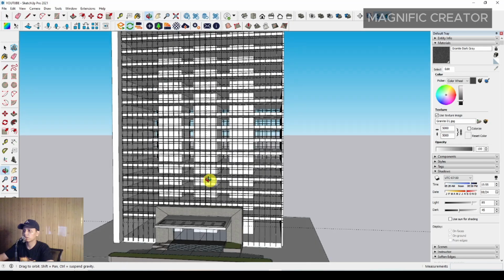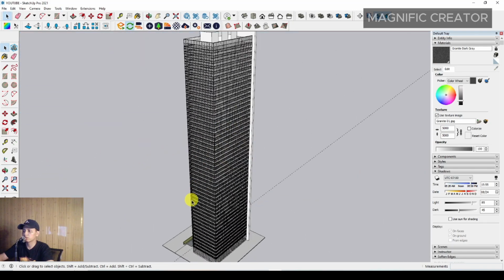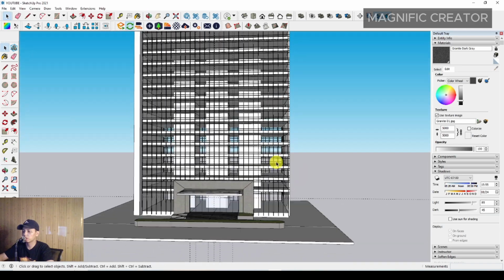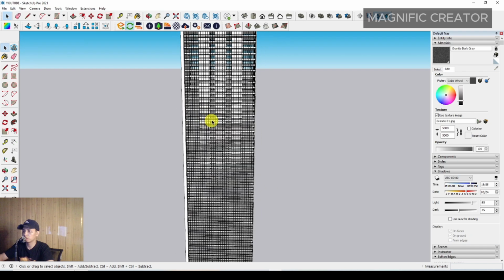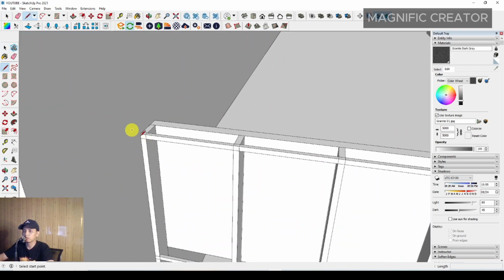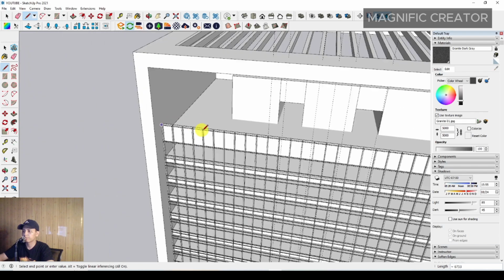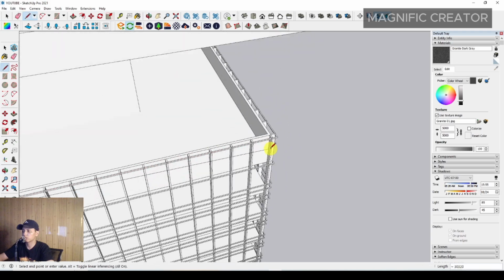After that we can make the glazing of this building with another glazing anyway. We can set this glazing with a line and select this, and we can select this.